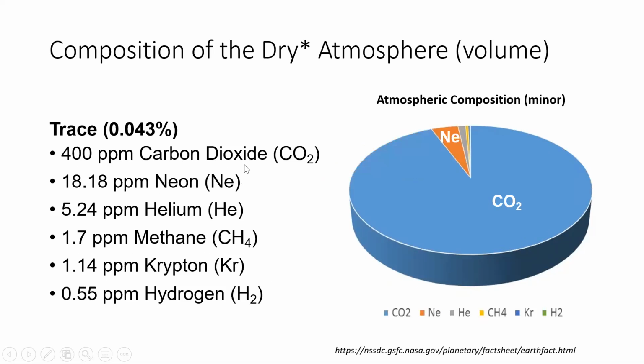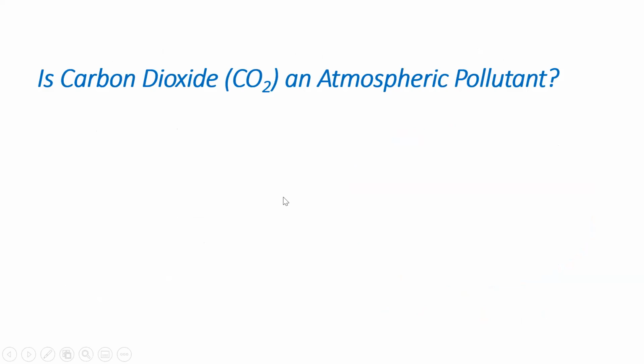There's all sorts of trace things in the atmosphere. The biggest one is carbon dioxide, and that's one of the things that we want to talk about. But all these other things, you can see some noble gases, neon and helium, a little bit of methane in there, krypton and hydrogen gas are all components of it as well. And obviously there are other things that are found in even smaller concentrations, although they could be higher depending on pollution and industry in the nearby areas. And we'll talk a little bit about that next day. So question, is carbon dioxide a pollutant?